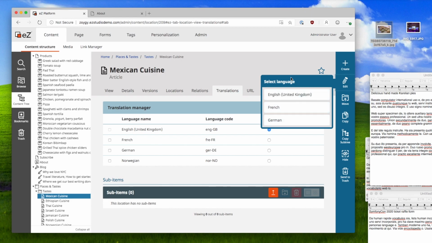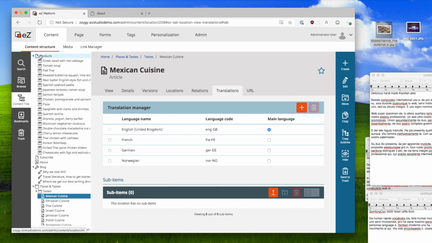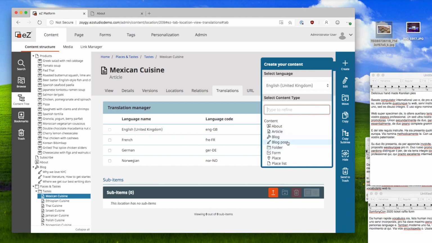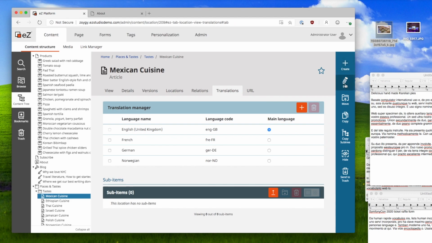So you can also, if you click the editing, see that you can modify individual translations using this widget. On the left-hand side, we have the content tree, which is a small but very useful and powerful functionality for you to navigate within your content tree structure. Then on the right-hand side, you can see the create button, which allows you to select a specific type of content item that you want to create and a specific translation that you want to use. Then continuing on this, if we see the edit button, this will then take us to the edit view.